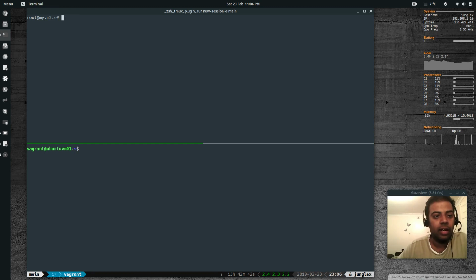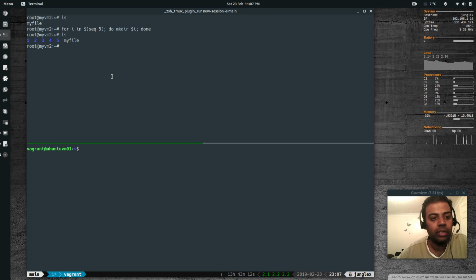Okay, so let's quickly do the snapshot and restore capabilities. Let's snapshot the machine first. Okay, so I'm going to create some directories: for i in $(seq 5); do mkdir $i; done.